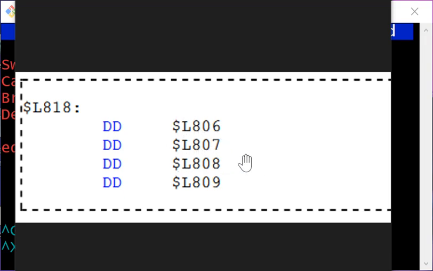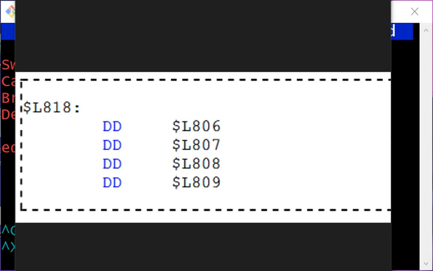As you can see here, other code section pointers: L806, L807, L808 and L809. These pointers are all 32-bit values, which means dd here, as you can see, is a dword.